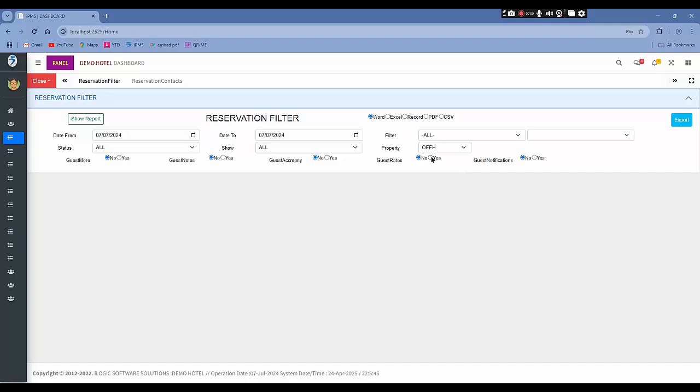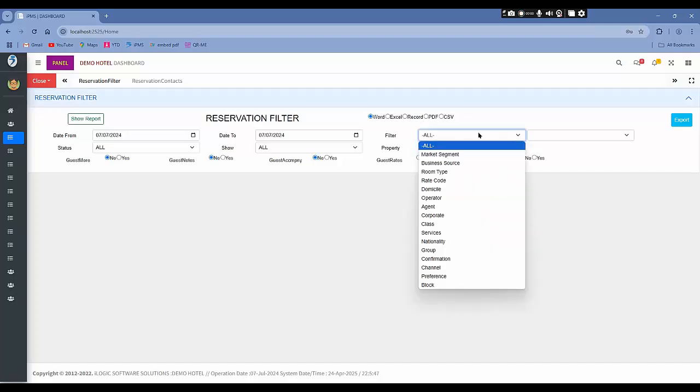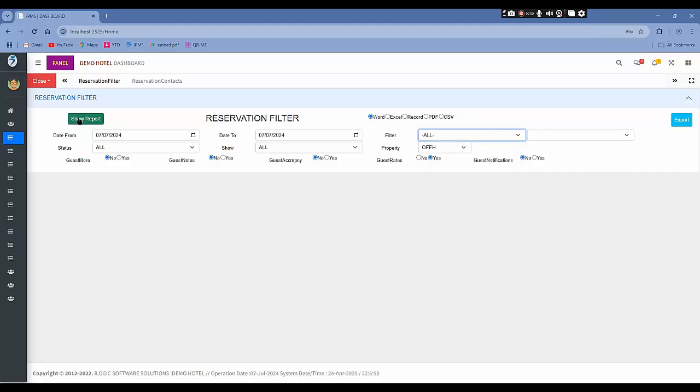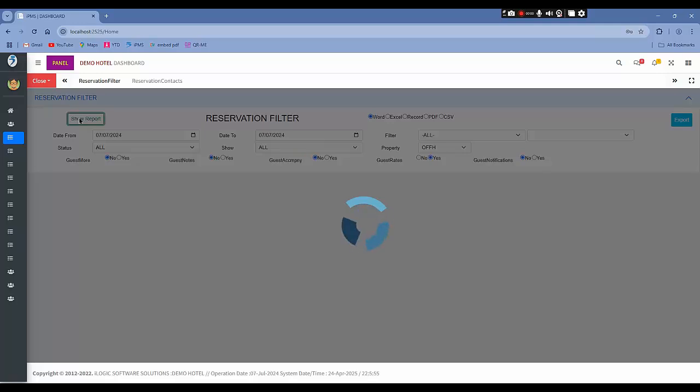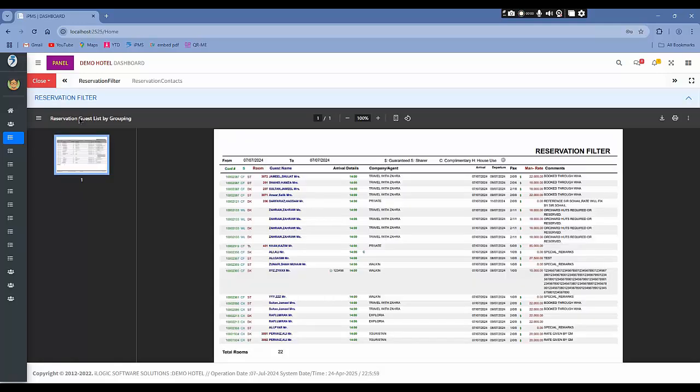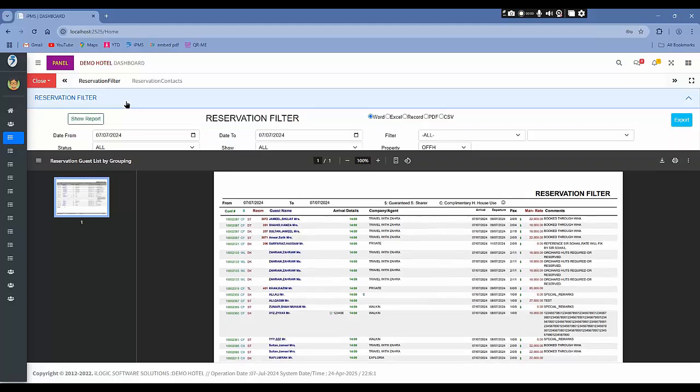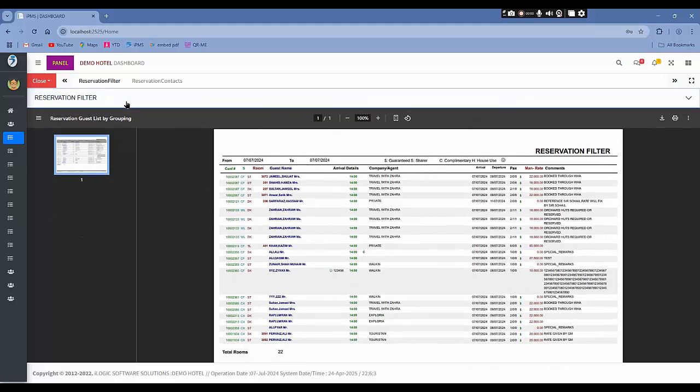So these are the options which you can use. The filter option is also available, so respectively the grouping will be done in the report. Let me click here. See, whatever filter I have defined here, respectively it is showing me all those reservation profiles.